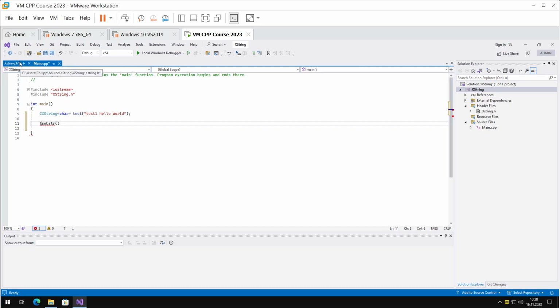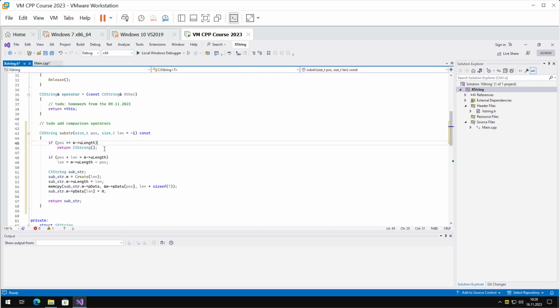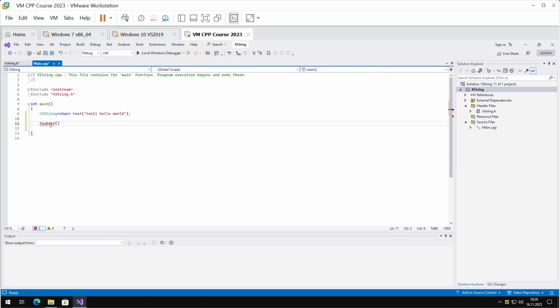So I need to just think about it. There's my one position arguments. Test, maybe dot substring. Since it's not a pointer, just use test dot. And now you can call the substring function and provide to it the offsets. You just count the characters. Remember that the first character starts at 0, not at 1.